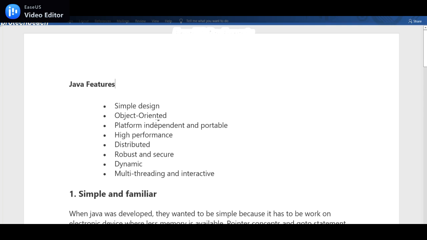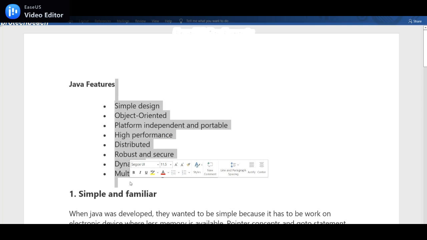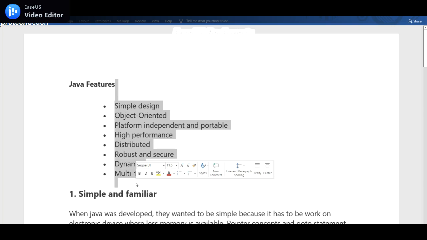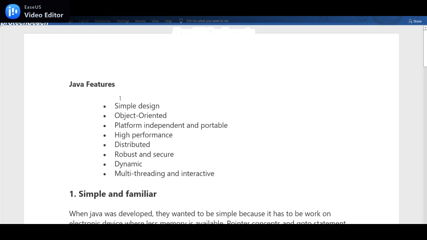Most of the time, the interviewer will ask specific questions like why Java is platform independent, whether JVM is platform independent or dependent, and why Java is considered a more secure language. Can you explain the multi-threading concept? You should be aware of how to answer and what to answer. I think these things are covered in this video. If you go through this video, maybe that is enough to explain these features.